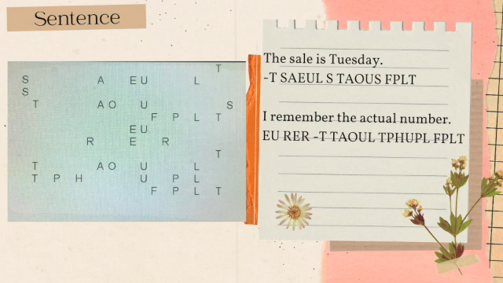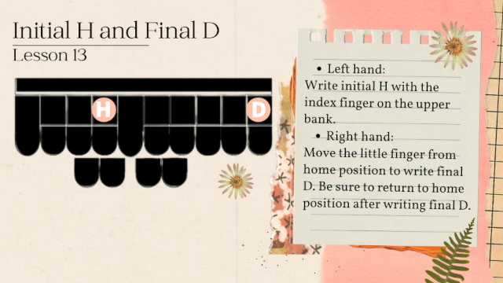The other sentence is I remember the actual number. So let's take a look at the strokes. So you have there vowel I or vowels EU for I, and then remember, initial R, vowel E, final R, the, final T, actual, initial T, long U, final L, number, initial N, vowel U, final M, and then we have FPLT for period. It's very easy, right? So we just have to be familiar and as well as memorize these arbitraries and phrases. So when the dictation comes, it would be easier for us to write these words and arbitraries as well as phrases. And that's it for lesson 12.